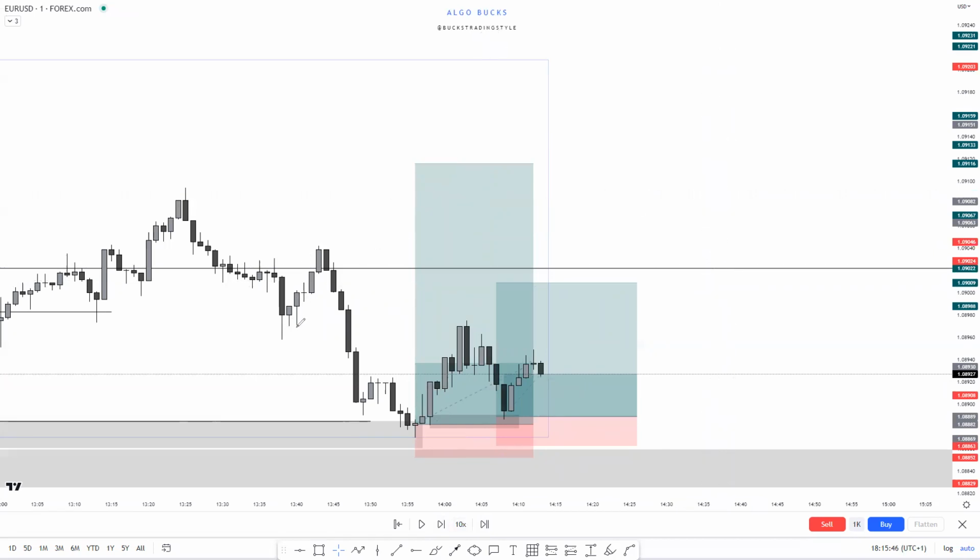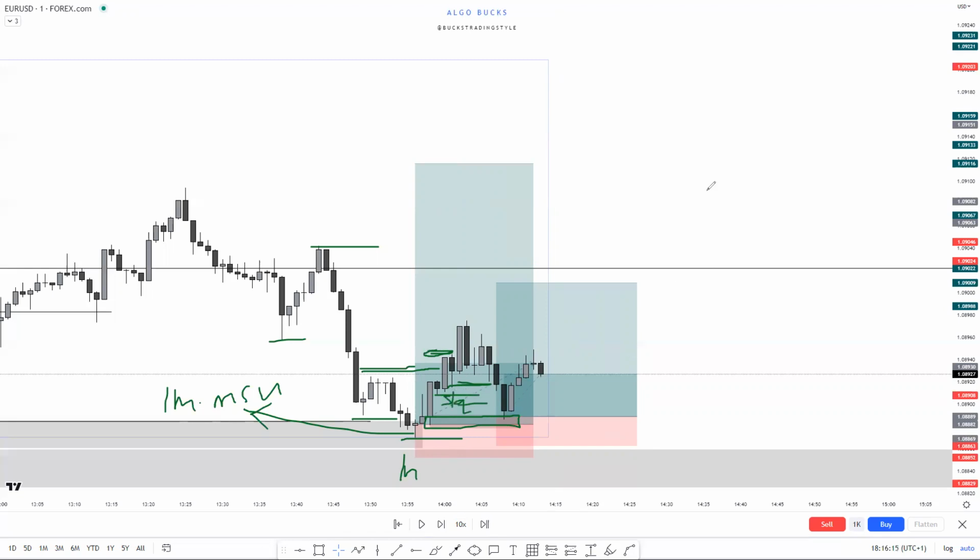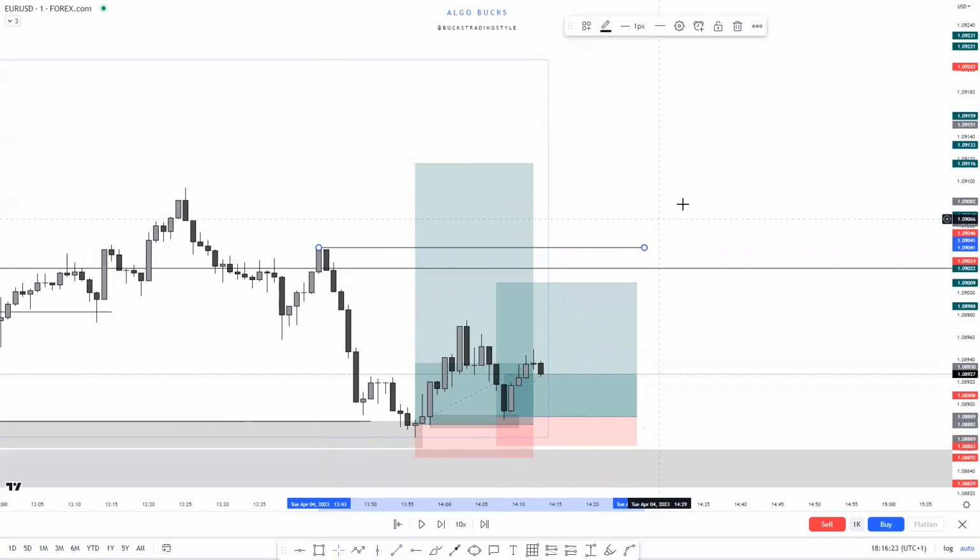Okay, marking external structure point on M1. See the external structures right here. Yeah. Good. Then price broke the structure at this point. Then we had external. So on mitigation of this POI, we had the M1 MSU, which is this fake BOS inducement mitigation. And external confluence with this SLQ grab that price took out. So now we're looking at probably this high to get taken out before we go break even.